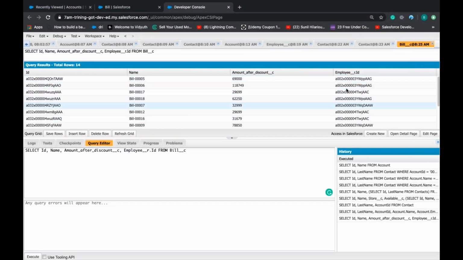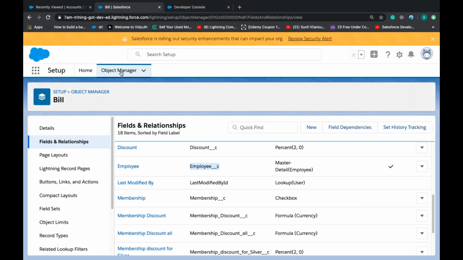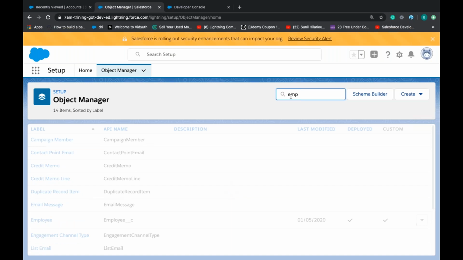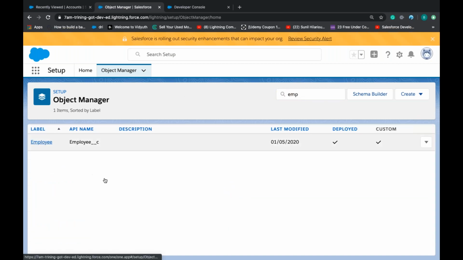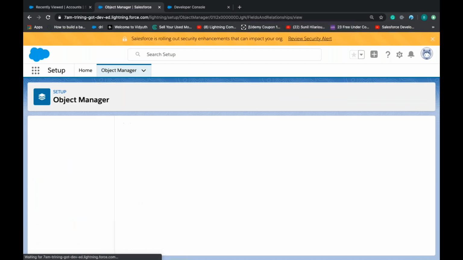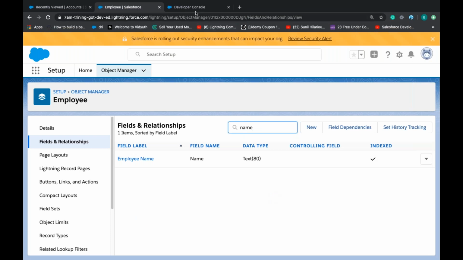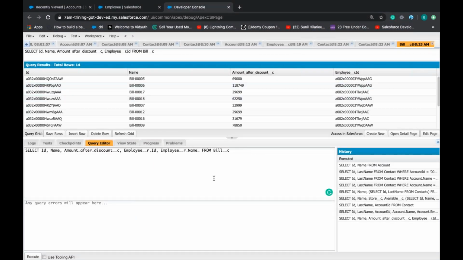Dot ID will give the ID of the employee, or employee underscore R dot name underscore C. And always remember, you should get the API name, should copy paste, or you should give the API name. So I think name will not have underscore C. Name is a standard field, right? Let's try. So name is a standard field, so I don't need to specify underscore C.